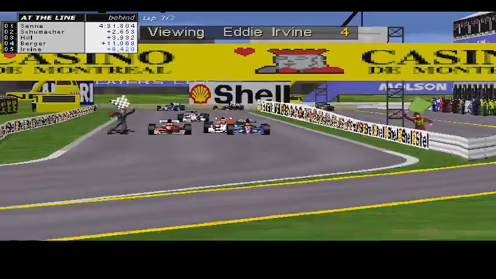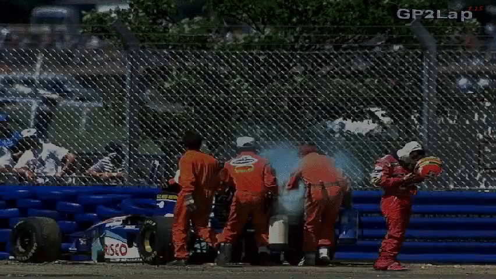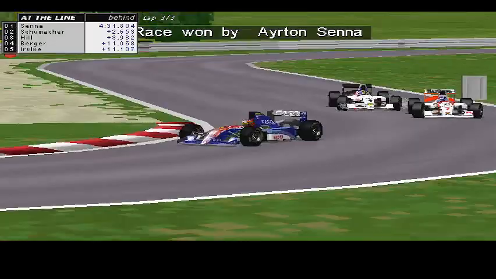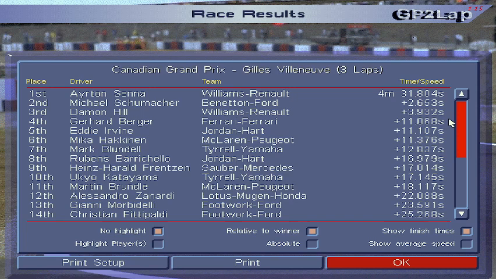Did Berger take fourth there? Let's have a look. Yep, I'll get that picture for my crash. Actually, let's just go back to the cockpit view for a second. Oh, I thought that was going to be a coming together after the finish line there. Let's have a look at the results there and just see what happened at the end. Okay, yeah, Berger kept it from Irvine by literally thousandths of a second there. And even Häkkinen was only another couple of tenths behind.